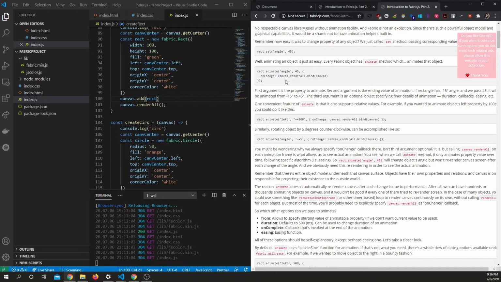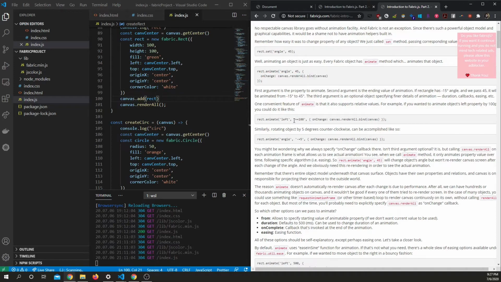So what happens when you animate this rectangle? For example, say this rectangle is at 0 degrees. When we say animate to 45 degrees, there are going to be many update steps to that rectangle so it appears that it's moving to 45 degrees. So maybe they move to 0.5, 1, 1.5, all the way up to 45 degrees. In order for those changes to appear on our canvas, we have to call render all, which is pretty much what they're doing here. They're just binding the context of the canvas, this, to this render all function. And generally this is something that you just include with all your animate functions.